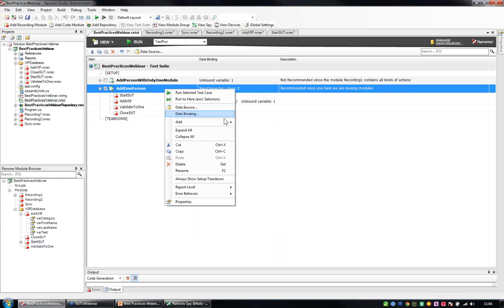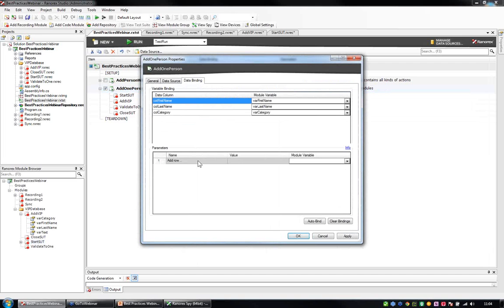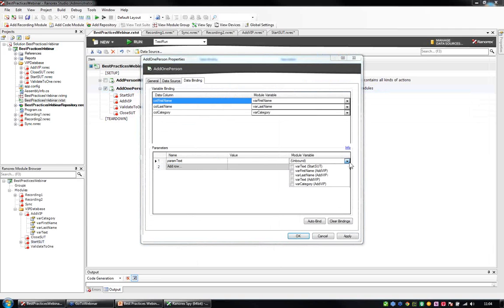But now we go to this data binding, and we define here a parameter, param text. And this param text will be connected to the variable text from the start system under test, where I read out the value from the start button, and it will also be connected to the variable text of addVIP, where I write out this into the report.